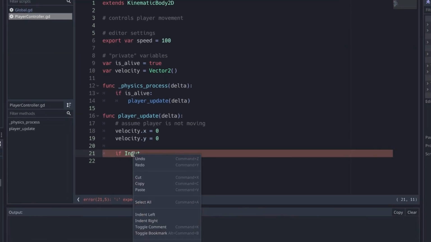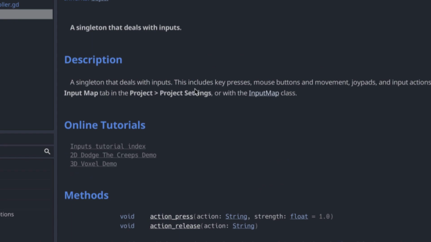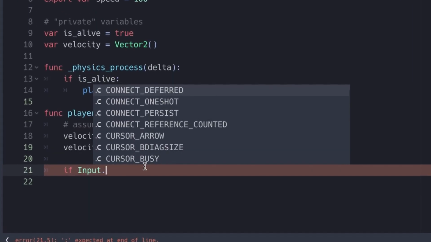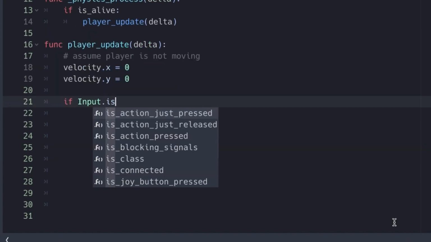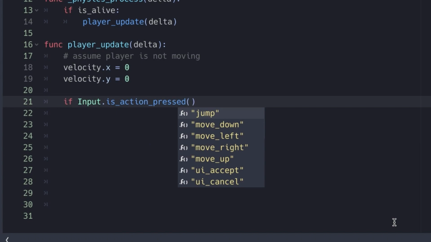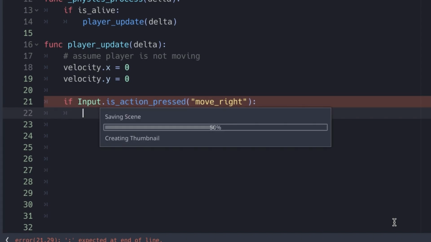So we'll start with if, and then we'll use our input. The input is a part of the Godot engine that will include key presses or mouse button presses or any other events or input that the player can do. Notice that if I put a dot after a piece of Godot code, it will often show me some options for what to add there. And so I can just click on the function that I want to use, and then it'll also show me all of the input that's available. So I can just click on those inputs as well. It's fine to type them out, but it's a little less error prone and a little more convenient just to click on those hints that Godot gives us.